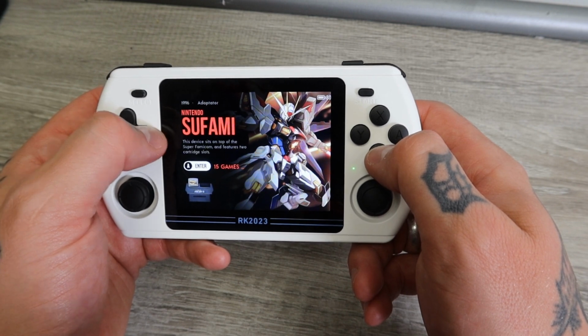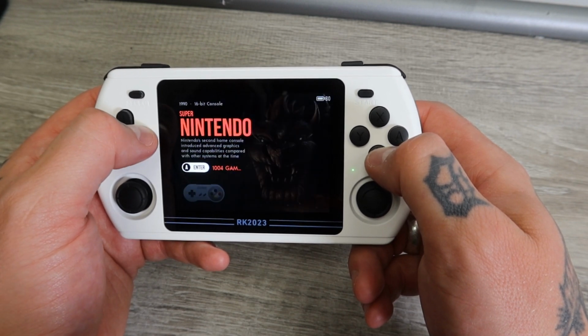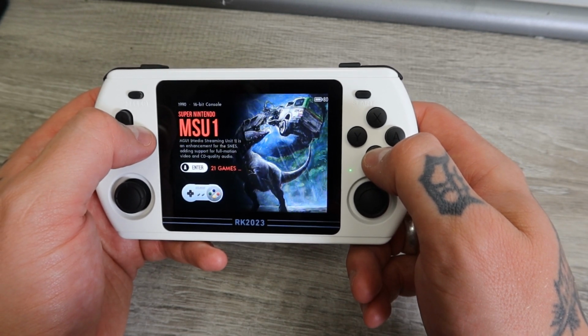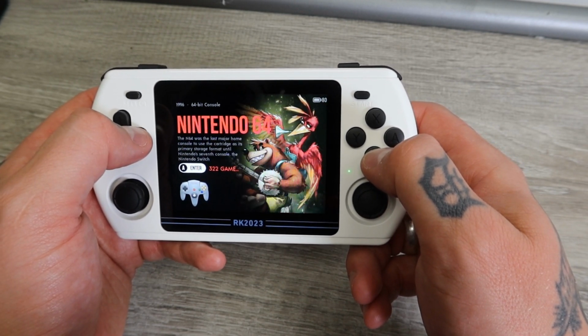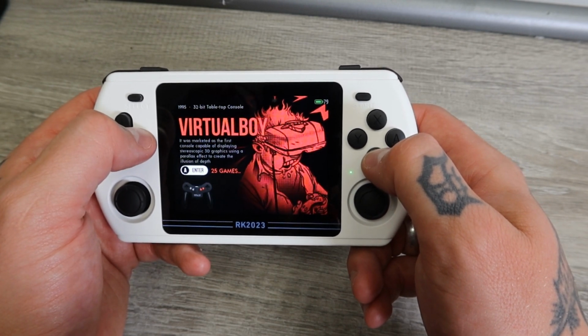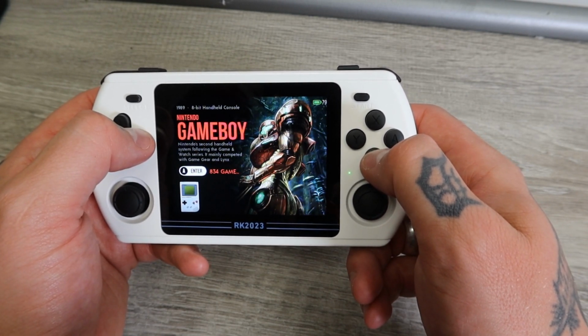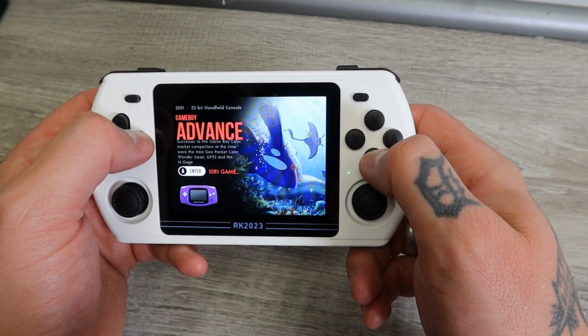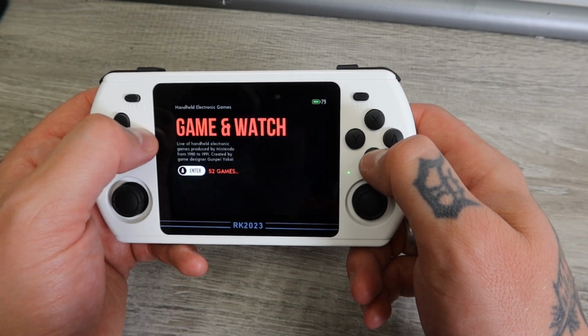Satellaview from Nintendo, 15 games. Over here, 39 games. Super Nintendo, 1,004 games. MSU1, 21 games. Nintendo 64, 322 games. Virtual Boy, 25 games. Game Boy, 834 games. Game Boy Color, 572 games. Game Boy Advance, 1,081 games.